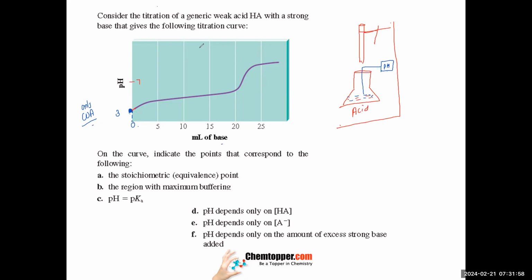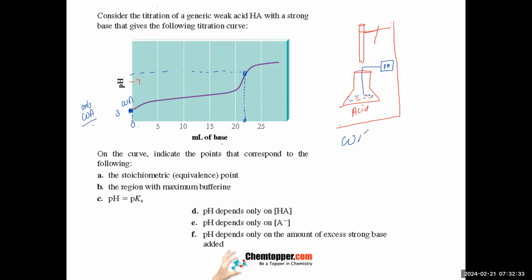So start asking your questions in case this is not clear. With this we have already done. So I'm just giving you a review because the next graph is for a base and we are going to make it. So just a review by the time other students join us. So here is the weak acid. Where is the equivalence point? This one. Is this pH more than 7 or less than 7? It is more than 7. Why is it so?